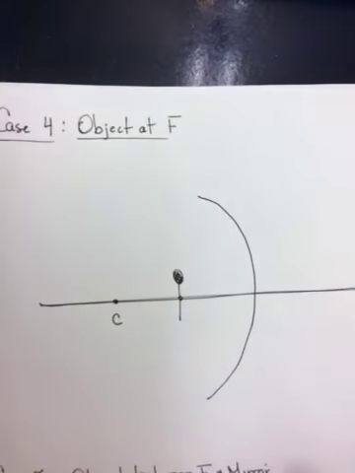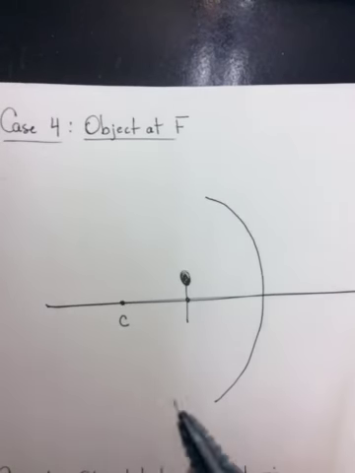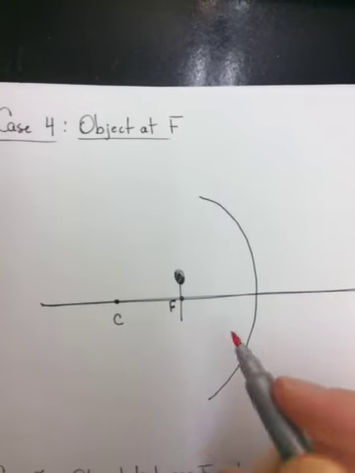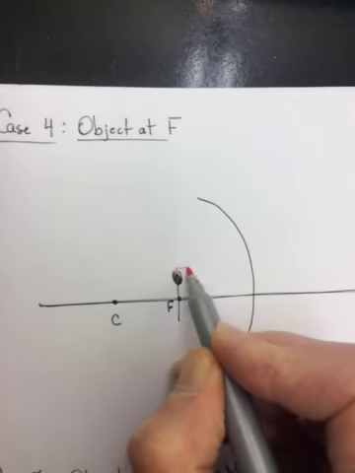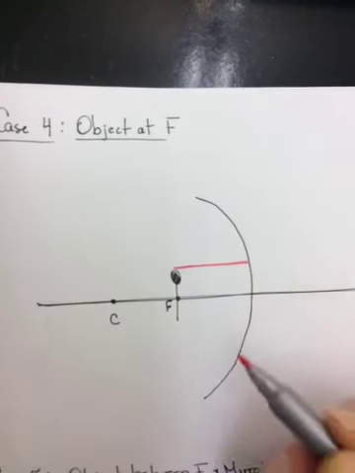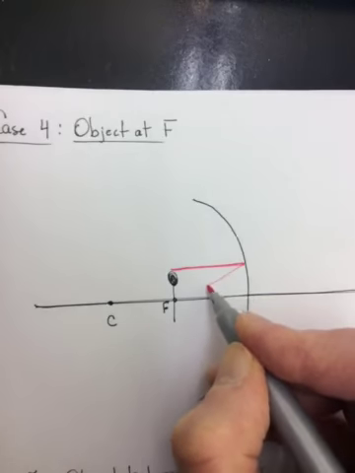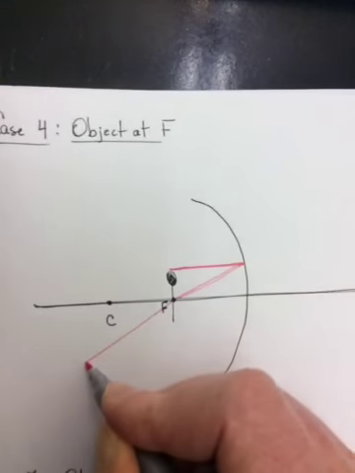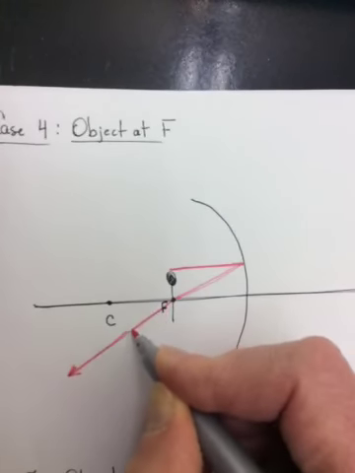And so now the case 4 is object at F, and I don't have it labeled because it's sitting on it, but this is F. So because the object is at F, you're not going to be able to use the ray going in through F. But you can use the ray, so with your color from the top, and I think today I was using pink, so this is pink, you're going to go in parallel to the principal axis, and you're going to come out through F. Okay, in parallel to the principal axis, out through F.